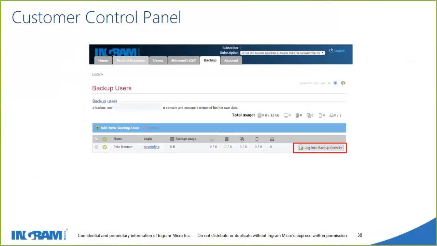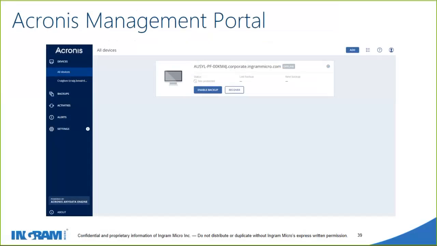log into the backup console, where you'll see exactly what William was showing just before, the ability to provision the Mailbox Backup account and start backing up those mailboxes. And once you're there, as I said, we've already seen this one portion that William's already gone through. You'll see the server options and the ability to start provisioning those backups.